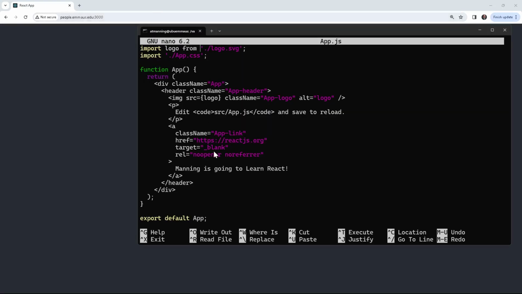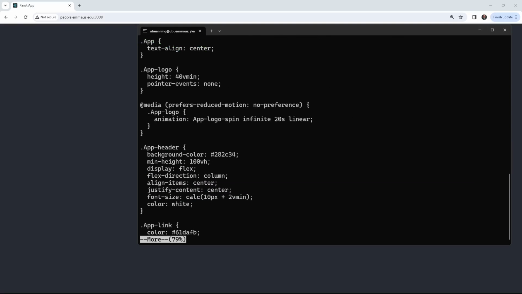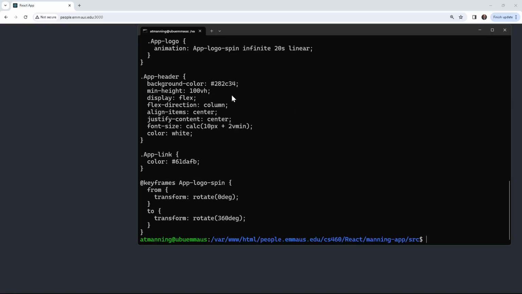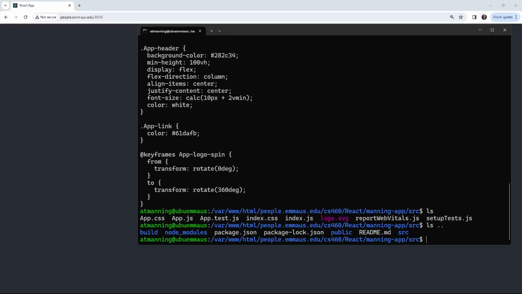So let's take a look here, and let's bring up my other window. Oh, I'm going to exit the editor, Control X, since I'm done, and let's do ls. And there's the App.css. Let's just see what's in App.css. I'll just do a more of it. And I see that, look at that, it's supposed to be animated. I'm not sure why mine isn't. I don't see anything to do with the favicon. Somewhere there's got to be the favicon. Maybe React generates the code that gives it that cute little favicon thing.